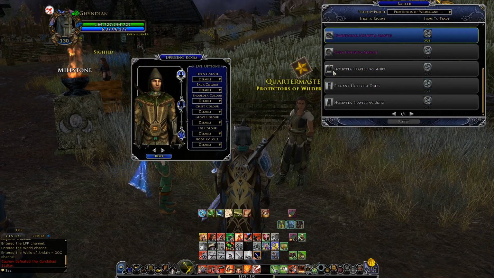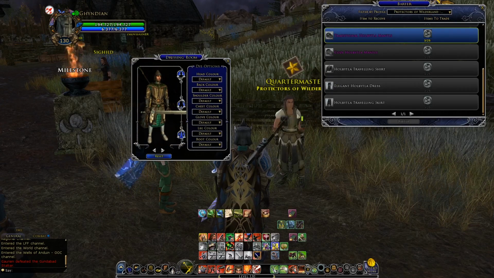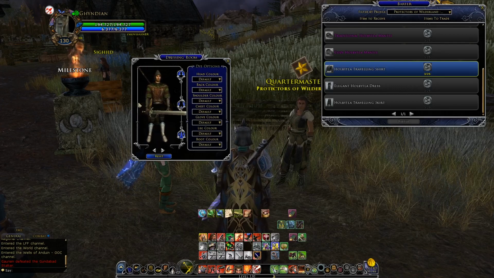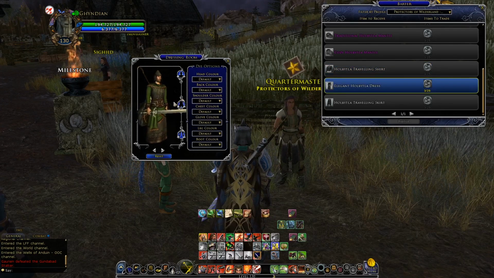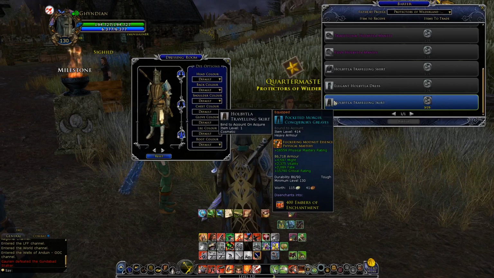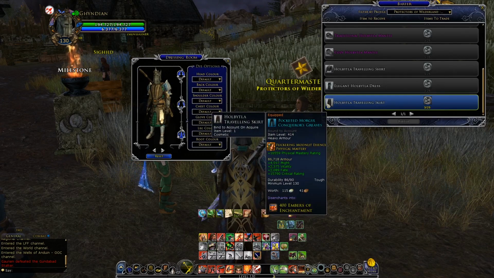And at the bottom there's 3 different dresses. I'll try those on. There's the traveling shirt. There's the elegant dress. And traveling skirt. I can't seem to equip it. Maybe you have to be a female, I'm assuming.